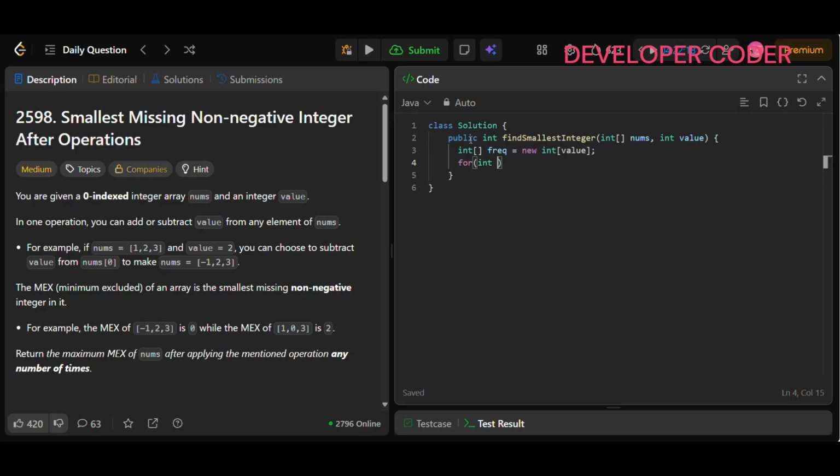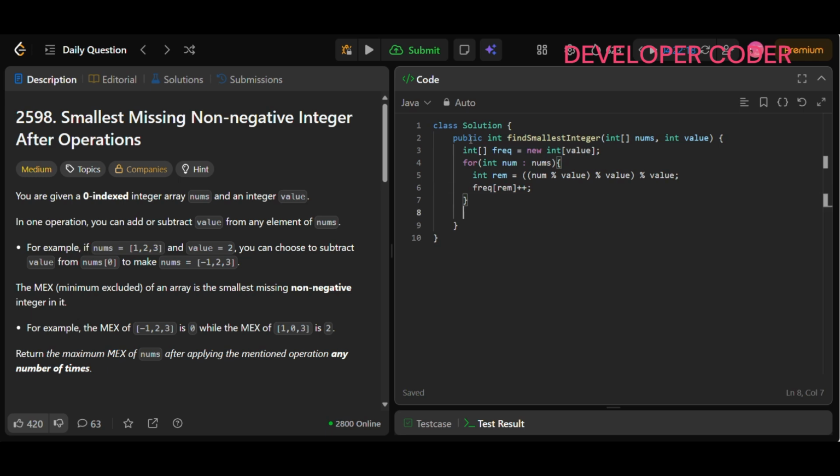So for int num in nums, I'm using an enhanced for loop, and here I need a positive remainder, which is num modulus value, and again modulus value. Here I am handling negative nums, and then I'm just going to update the frequency of remainders by frequency[remainder]++.